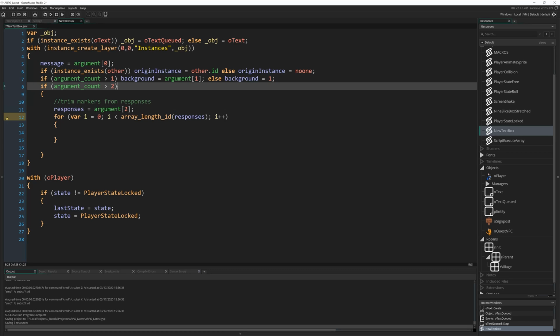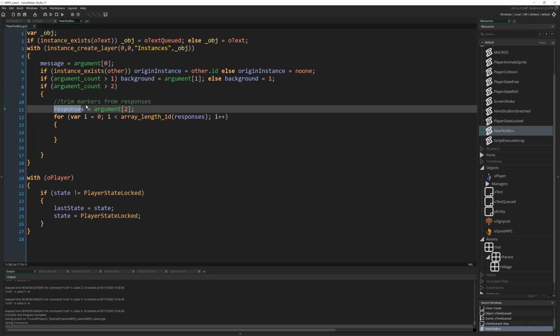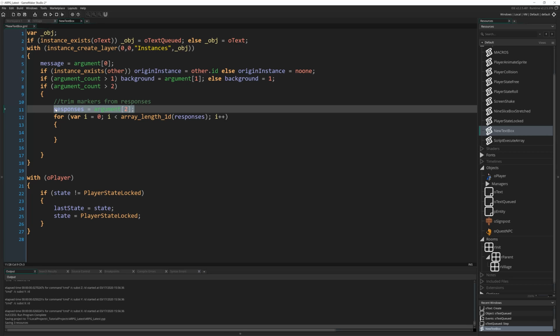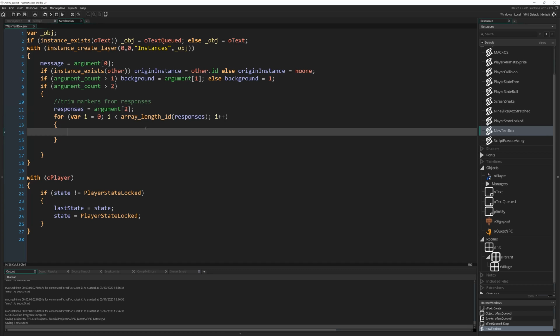All right, because we know we have that third argument, and it mostly contains what we want to have in responses in the end. It contains an array where each entry contains the string response that we want to give. The only problem with it is that each one of those has those markers at the start that we need to clip off. But it gets us pretty close to what we want, so we'll do that right away. Then the first thing I want to do in this for loop with the first entry in our now responses array is find where that colon is.